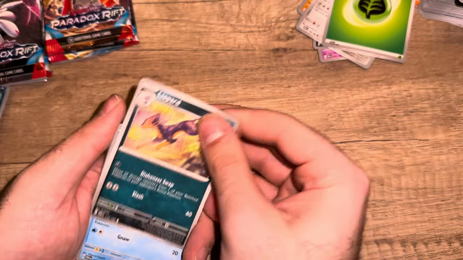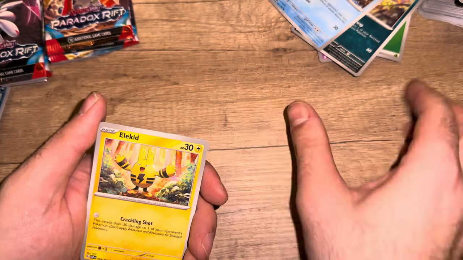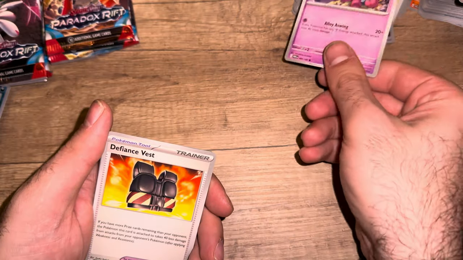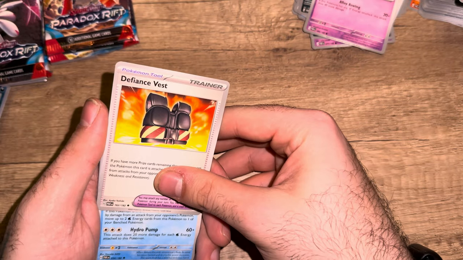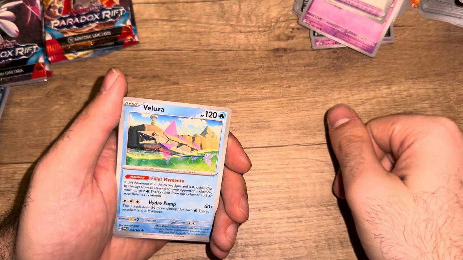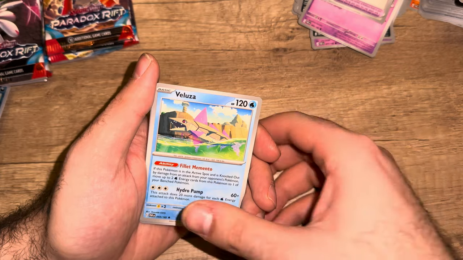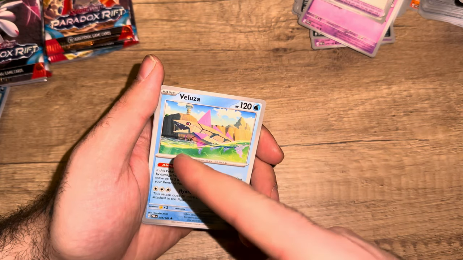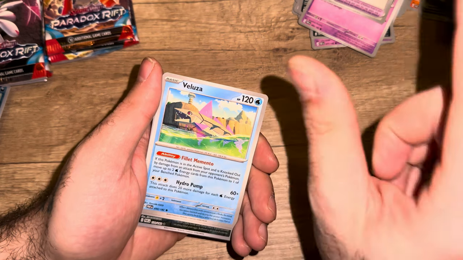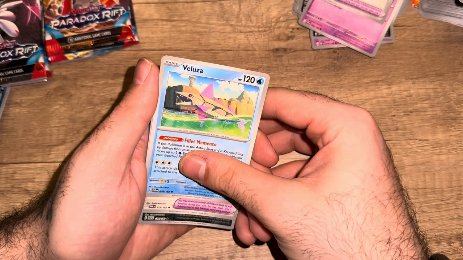We got Liepard. We got Wimpod, because he's a wimp. We got Elekid, Tinkatuff. We got Defiance Fest. Oh, yeah. Venezuela. Right here. This is the country, okay? That's a country. That's a shark. That's a country, Venezuela. That's a shark. It's a baby shark. Baby shark. Doo, doo, doo, doo. It's not yellow and it's bricky.